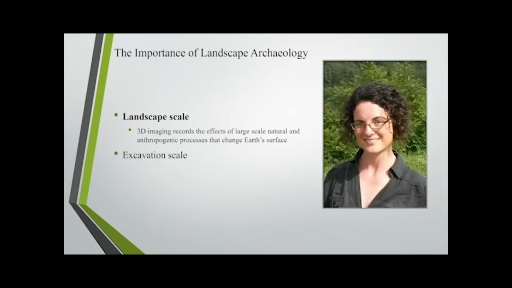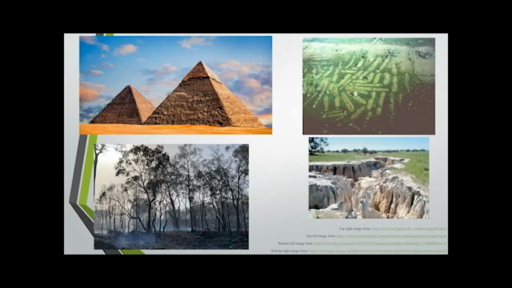I think they're related in that the shape of the landscape at a very large scale is the result of a combination of natural and anthropogenic processes. Humans physically reshape the landscape. If you think about the history of agriculture, we are literally physically reshaping the surface of the earth. And then there are lots of natural processes that also impact on the visibility of the archaeology and that impact on where humans choose to live and how that changes over time.